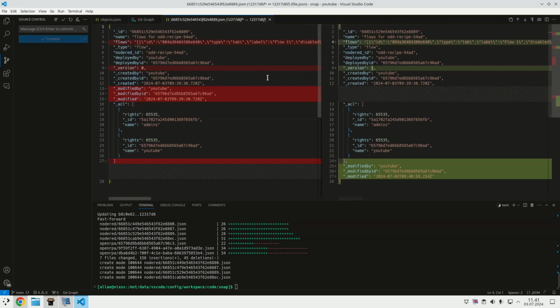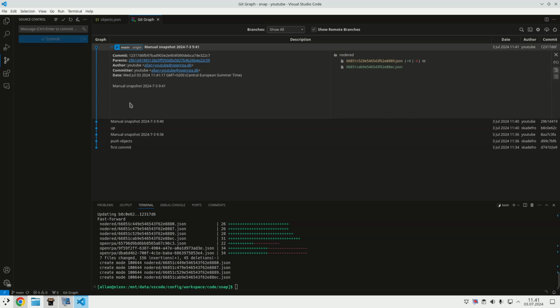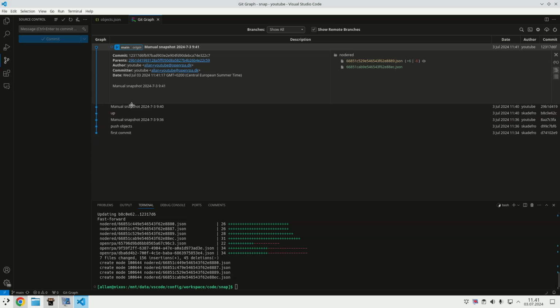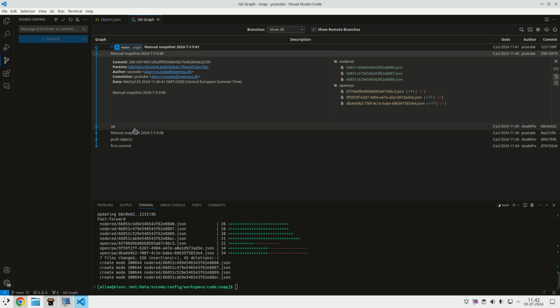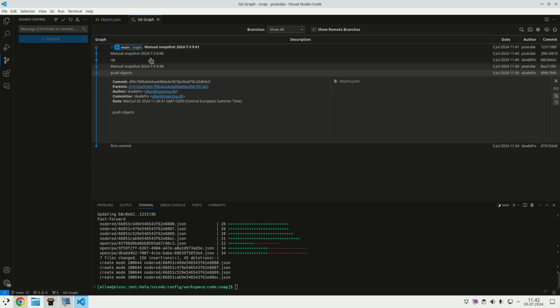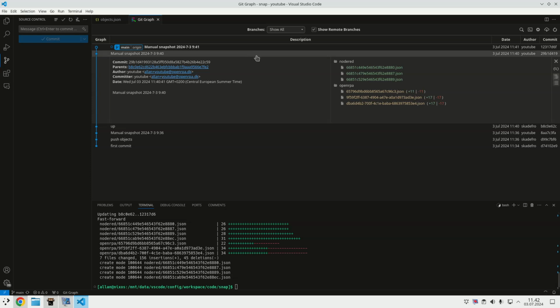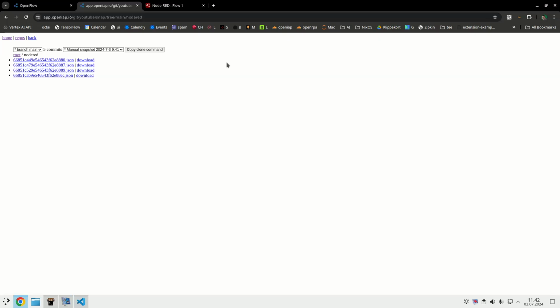So for instance, this workflow where I added a node, we can actually see the changes really easily and compare them and see what happened over time. So having Git for this also has a lot of convenience in keeping track of what is going on over time. And again, you can always check out and go back in time.